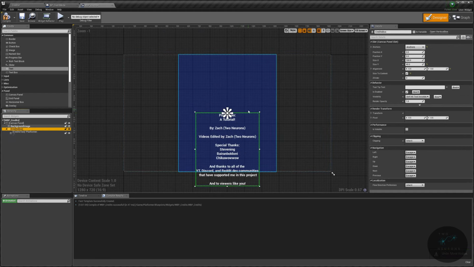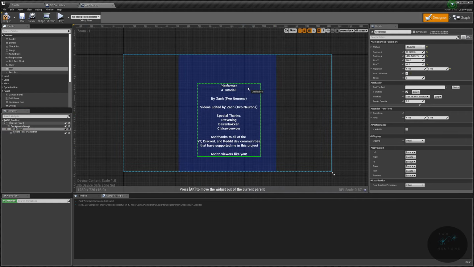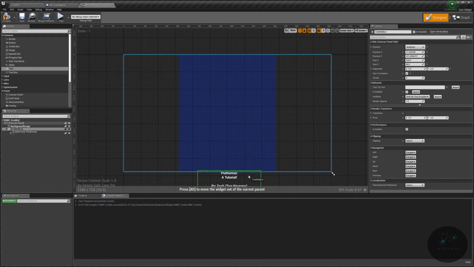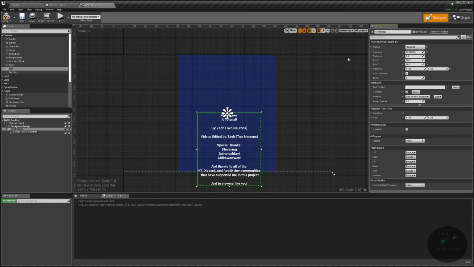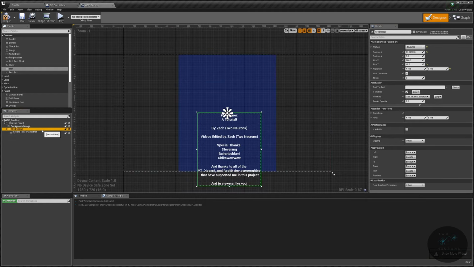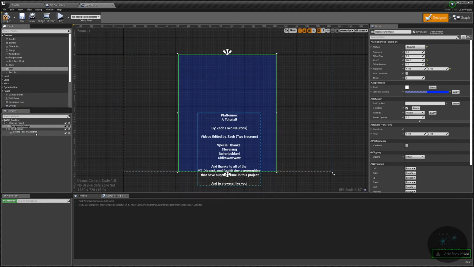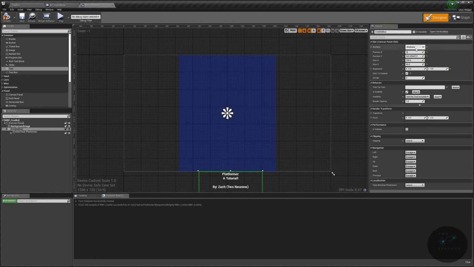Grab your credits box when you want to move stuff, not the text. I could just leave it in the center and say, that's our credits, but that'd be really rather boring. So instead, I'm going to put them below the screen here. I'm going to make sure they're still on the Y of Z. That's the wrong one. I'm going to lower it back down. And I'm actually going to set the X to 0 because that's where I want it.